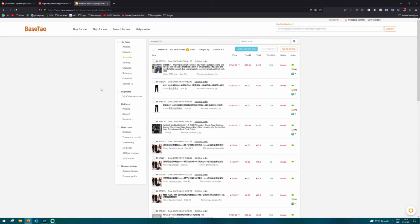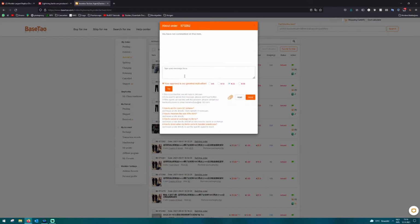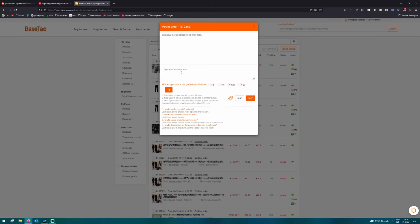If there's anything wrong with the item, or you would like to return or exchange the item, all you need to do is click on the little text balloon here, and then you can write a message to your agent and say, okay, can you exchange this? Or alternatively, if you want more QC pictures, as they say here, just put a note and say, okay, can you make a picture of this perspective, or from the inside, whatever.